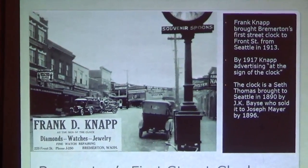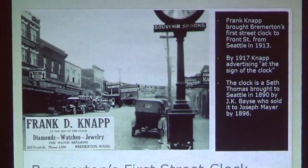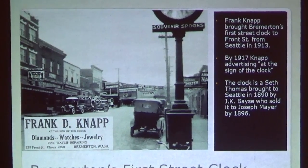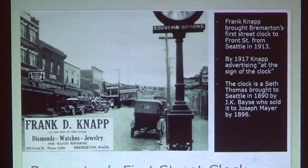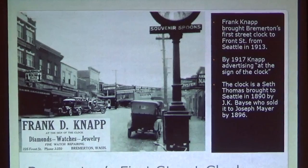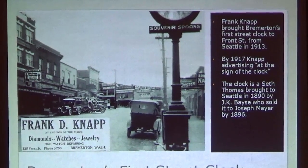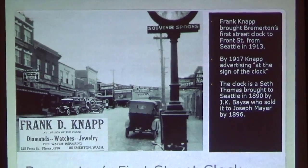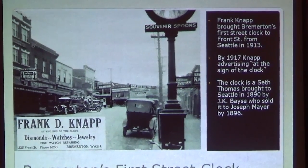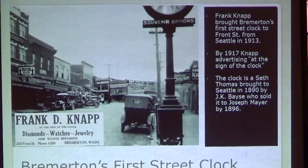Knapp worked in Seattle jewelry stores as a young man. In 1913, he struck out on his own and came over here. And that was the same year that the Seth Thomas clock, the very first street clock in Seattle, eventually sold to Joseph Mayer. Joseph Mayer sold it to a jeweler named Moore, and Moore went out of business in 1912. And so I believe that this clock came over with Knapp.